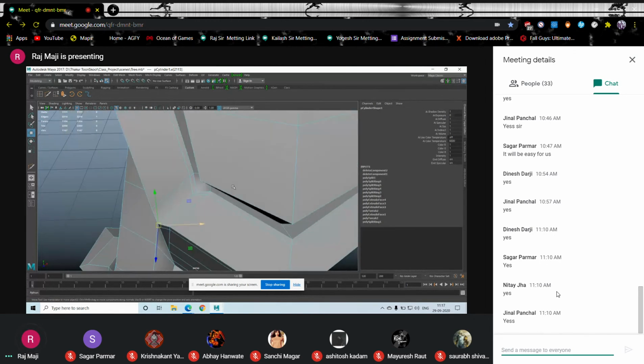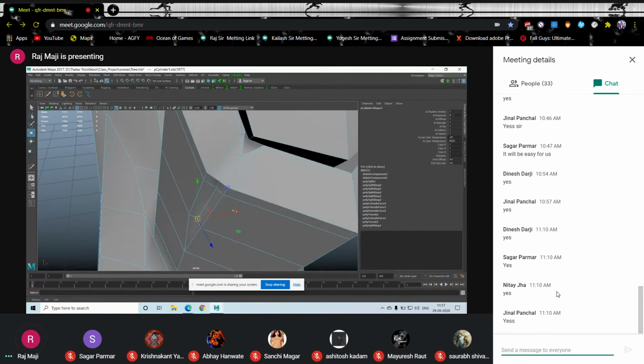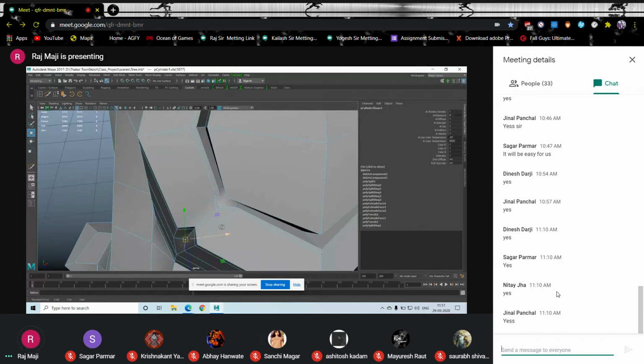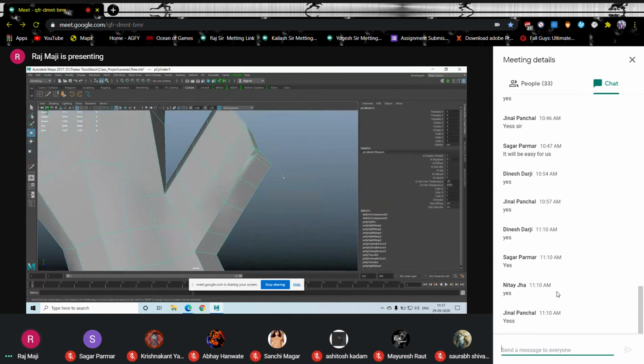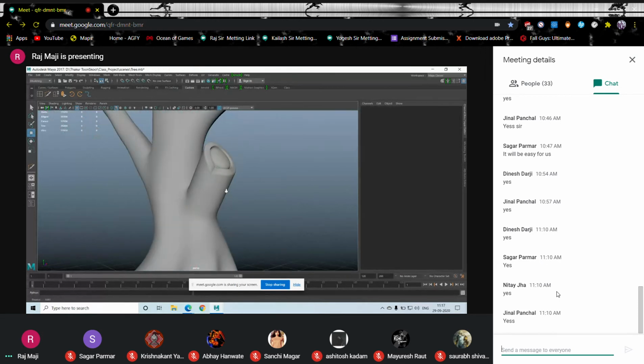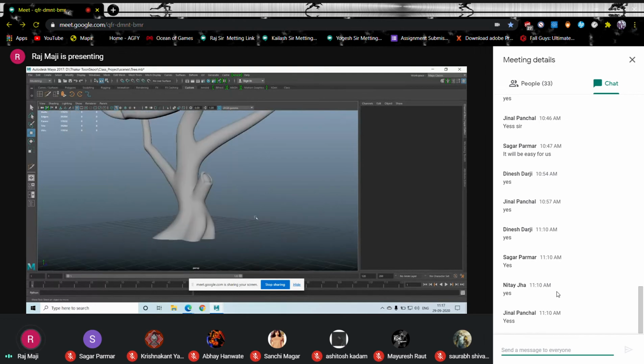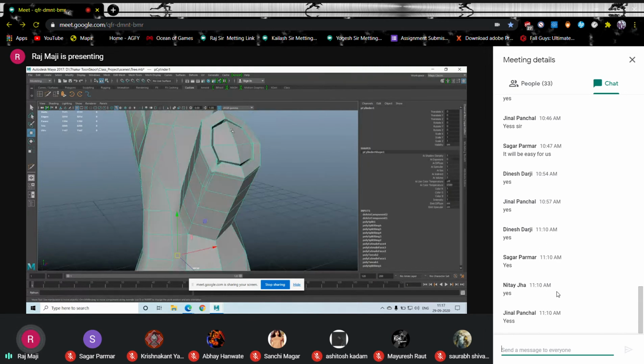Selecting this, pushing it inside. Okay, so possibilities, even this area, more detailing could be done in this area. Okay, for now I'm just leaving it.